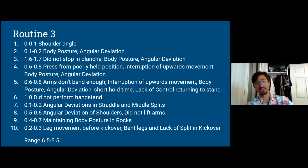You have to kind of add that to that. The press from there was made easier because he didn't hold it. He didn't lower all the way. Yeah. And then he didn't bend his arms enough in the handstand push-up, and he actually was low. Well, I guess it's lower than the legs. So I just took interruption of upward movement for the handstand push-up.